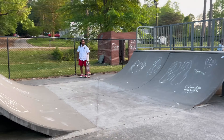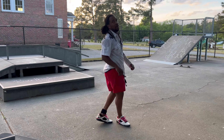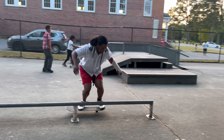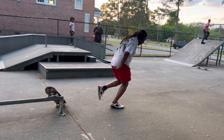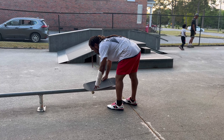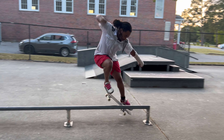I realize if I'm doing nollie front lip, that's almost a nollie smith if I just put the truck on. As usual there's only six percent battery — I don't know how I came out here and didn't charge the phone again. So I'm just looking at how I should be on the rail, looking at how the lock-in is, and I barely got any time.